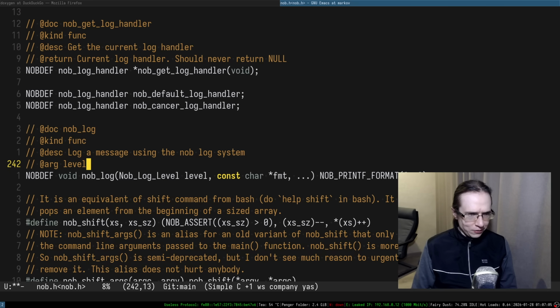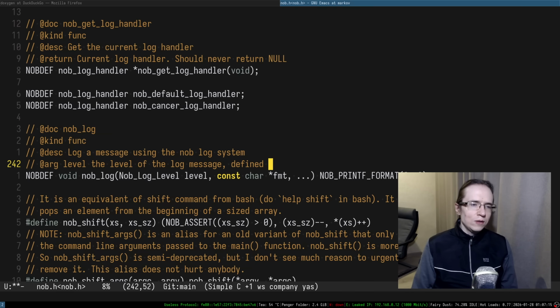So argument level, current level of the log message, defined by the type nob log level.